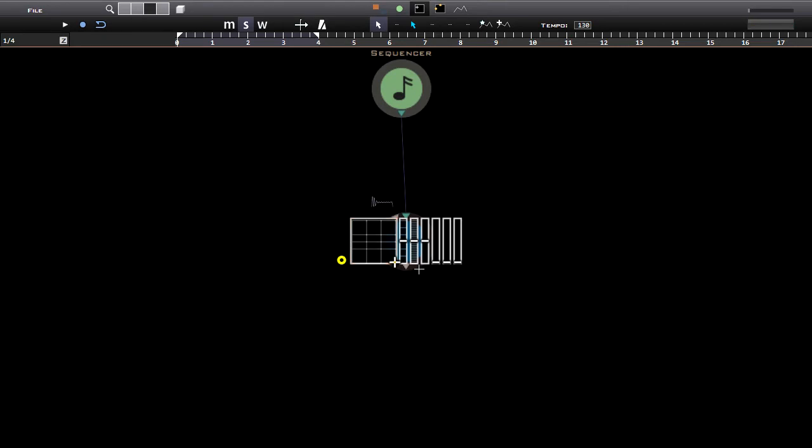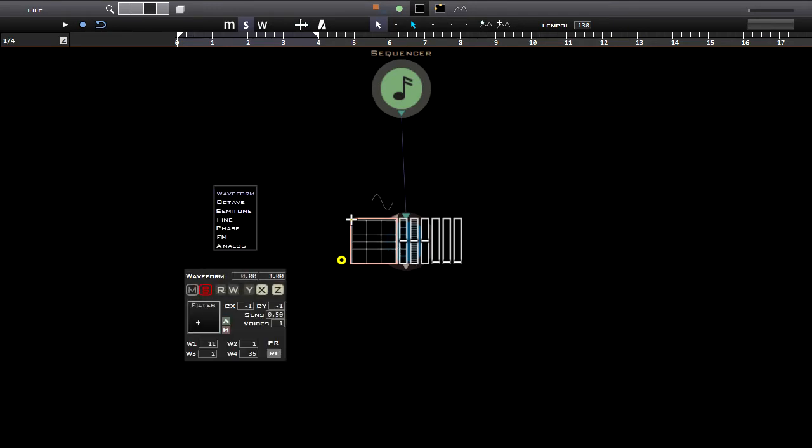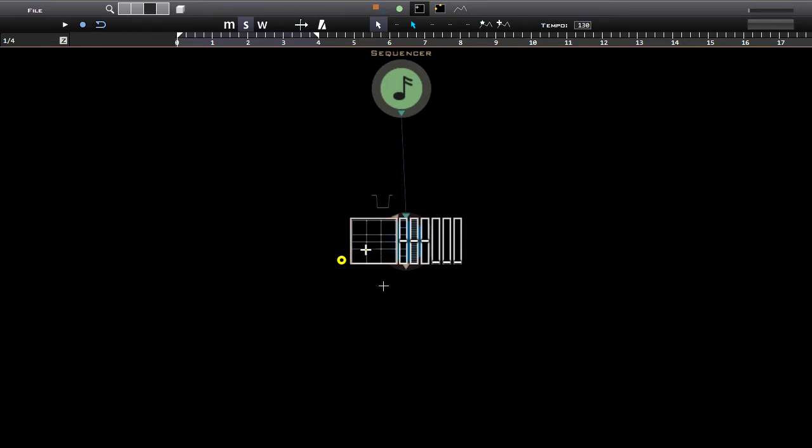Okay, so if I'm going too fast for you here, there is an online manual which does explain this in more detail, but all that you really need to know to get started is that each waveform has its own specific purpose. You can use a sine wave to generate a kick drum. You can use white noise to make snare drums, and you can use sawtooths or square waves to make big, earth-shattering analog basses and that kind of stuff.